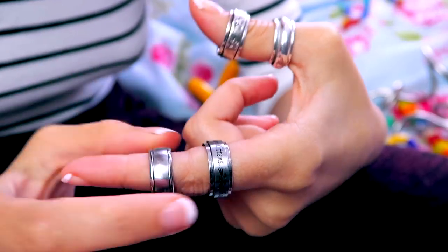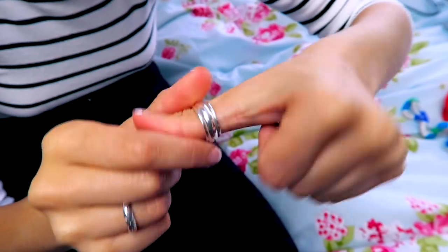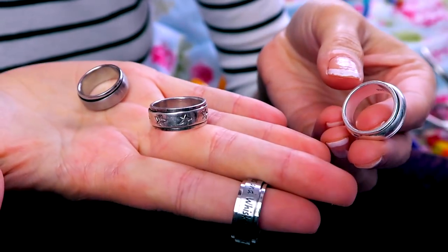Talking about things that go under the radar: fidget rings, spinny rings, spinner rings. I have four spinner rings. Three of which I bought at the Trichotillomania Learning Centre Conference in 2011 — they were my first ever spinner rings. This one here I have on my thumb practically every waking moment, whereas these two I wear less frequently. The spinny ring spins a lot better than on the other two and it's quiet. Whereas this small one here, it's very loud — and again, that can be quite distracting. I really do recommend spinny rings.